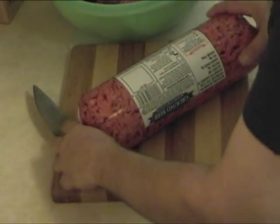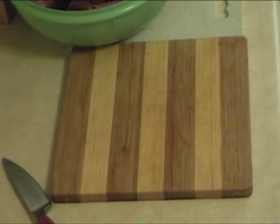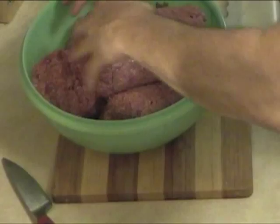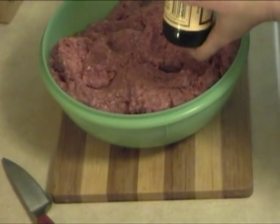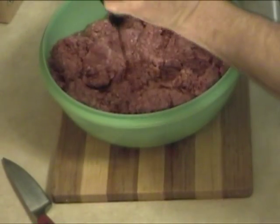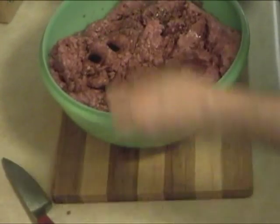Same with the second. Now I'm feeding a large production crew, so I'm using 10 pounds. Okay, once you have the meat done, go ahead and wash your hands. And then I would add probably, well, for 5 pounds, I'd add about 2 to 3 tablespoons. So I'm gonna add a little bit more because it's 10 pounds. It just adds a really unique flavor to it.